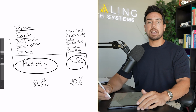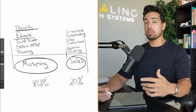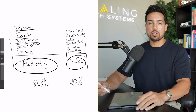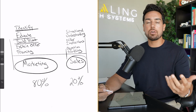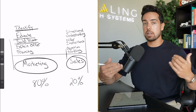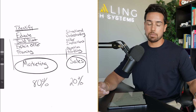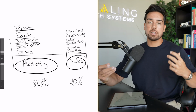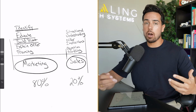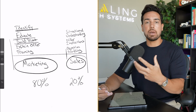They also should be educating the people coming through the funnel, because education, especially in a business world and more specifically in a B2B world, is a really great way to do this next thing, which is building trust. If I teach you something, if you learn something new from me, then there's a really good chance you're going to trust me more. And you're going to say, well, if I learned this thing from him, what else can I learn from him? AKA, what else can I do to work with this person? So education and building trust is a key part of marketing. Also, you can educate people on your offer and how things work inside your offer. But education is a key element of marketing's job.